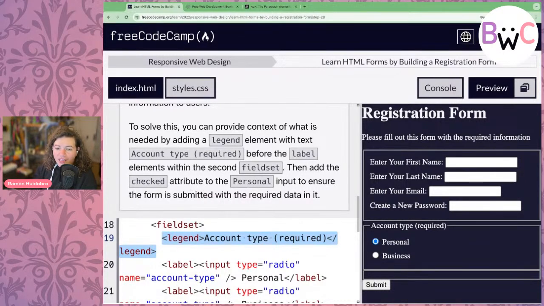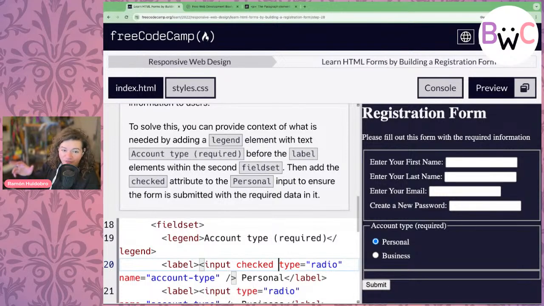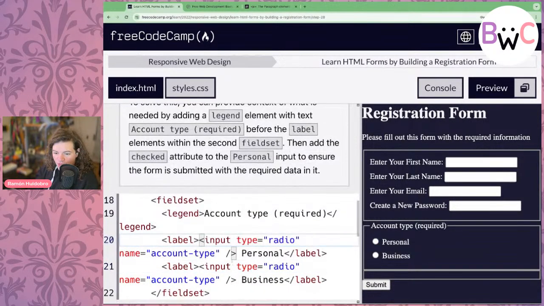And then in the personal input, we're going to add the checked attribute. And again, this one doesn't have a value. So you're going to see what happens. Checked. Now, by default, it's going to be checked. Let's see what happens if I do it for the business one. See, right now, neither of them is checked. If I put in checked here, it's going to be checked.